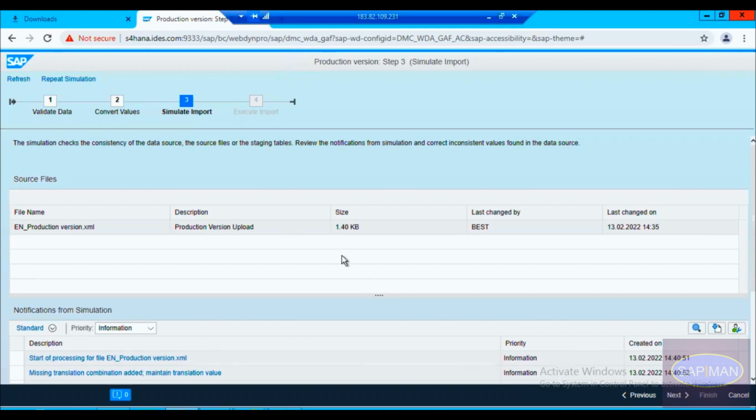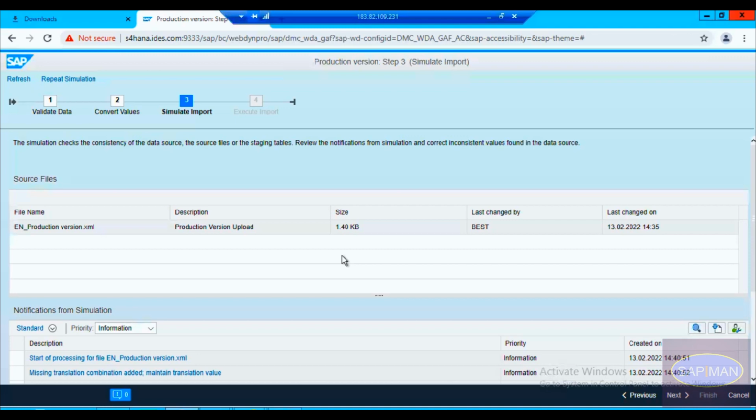So you basically do it in the development system, and then you do a system copy? Practically, sometimes we upload less data in the development system, I mean in the unit testing client, to see if it is working or not. And once the system is ready, in the quality system we upload each and every data. In the development system, instead of 10,000 material masters, you might upload just 2,000 to check.